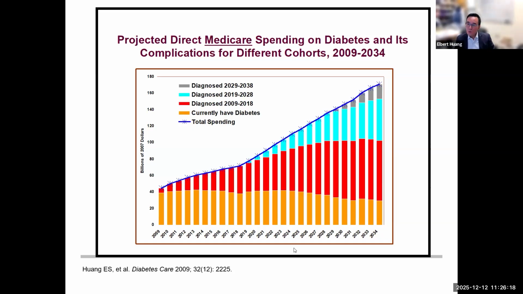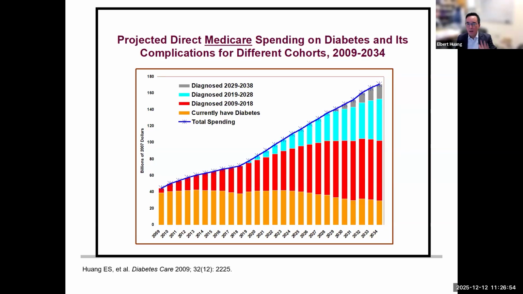Now, we also assumed that the obesity rate would remain at 30% in the United States. And I remember 20 something odd years ago being interviewed by a journalist about a paper that showed that 30% of Americans were obese. And I said, there's no possibility that it can go above that. And I have been totally wrong. It's up to 50%. And the other thing we didn't anticipate was the arrival of new drugs that would really transform diabetes care, but also cost much more than older therapies. So for a variety of reasons, we are totally wrong.